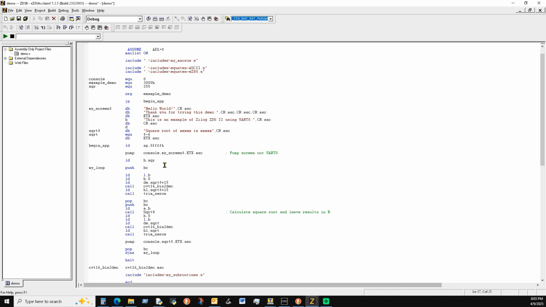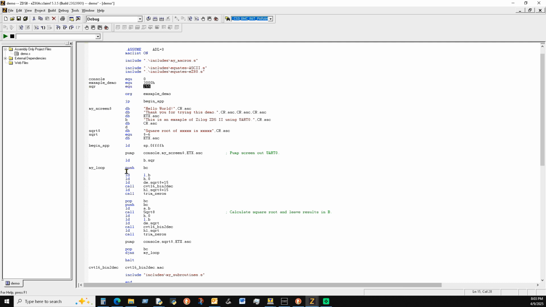It'll give us the square root for each integer. So we decided that since our maximum number can be 255 in the accumulator, we'll just start our counter at 255. So here I've equated square to 255.